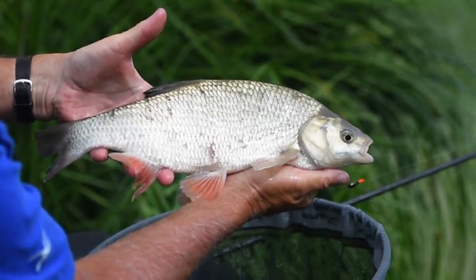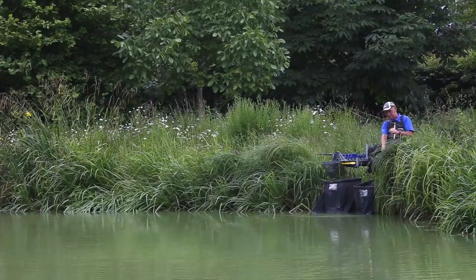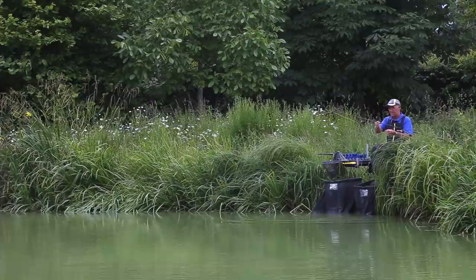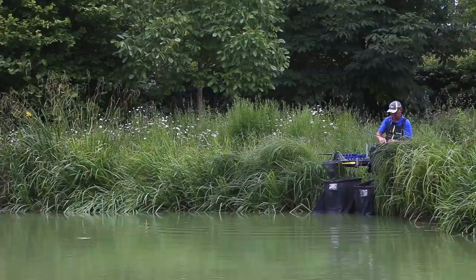I mean, you've seen the quality of these eyed at End Fishery. They're absolutely fantastic. So let's put that down. I'll carry on feeding it. I'll have a look on that inside, see if any barbel have arrived.